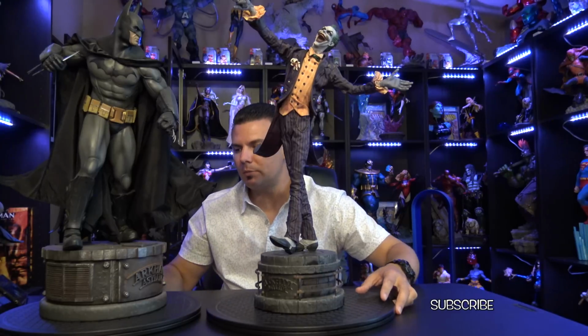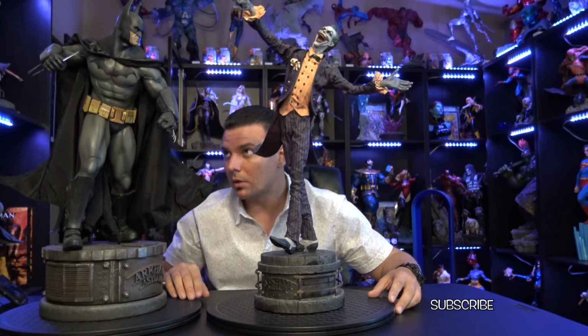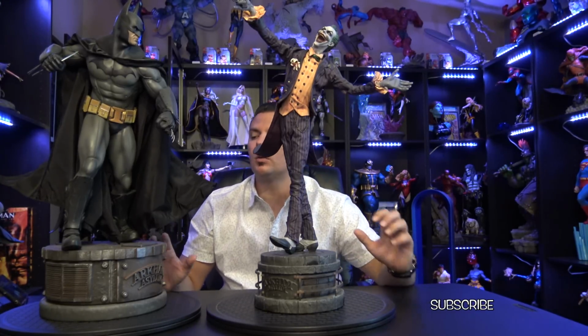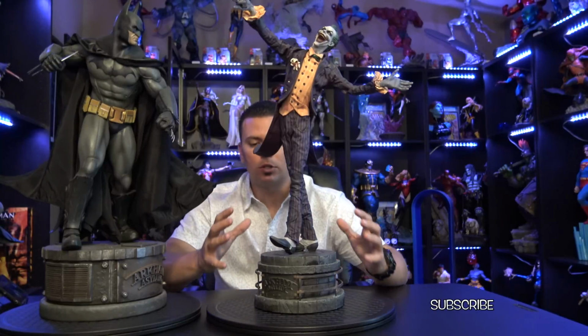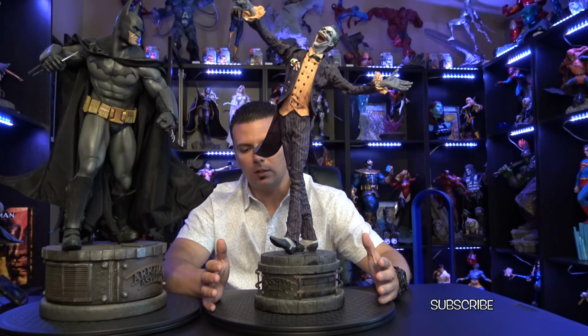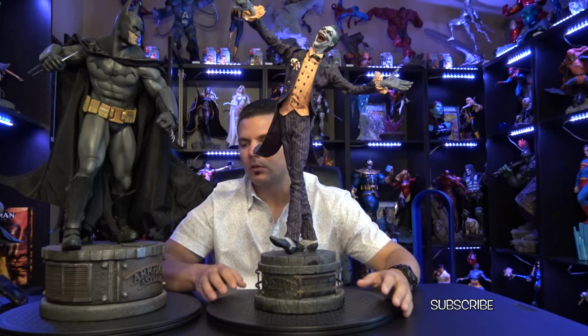So the base itself, obviously this statue is going to be a little bit easier to display just because the base is a lot more narrow than the Batman. I mean, this Batman base is just freaking huge. But proportionate to the figure is what they went for with the bases. And the same as Joker. If Joker would have had a really big base, it might have made it look a little off. So I am happy that they went with a base proportionate to the actual statue itself.